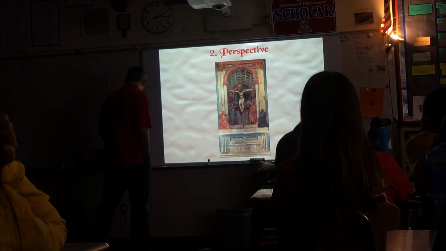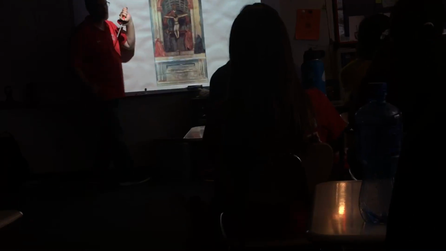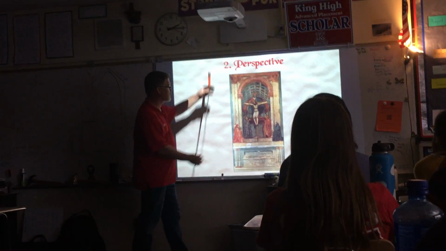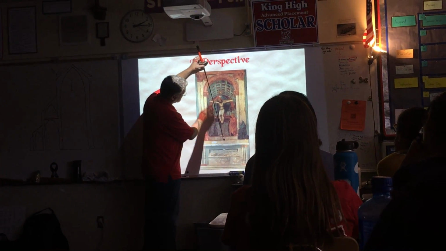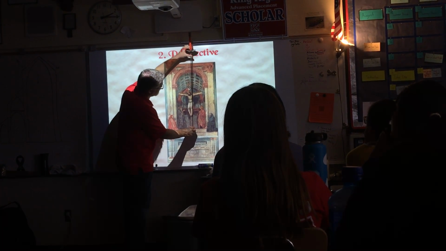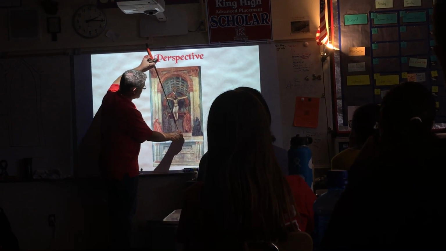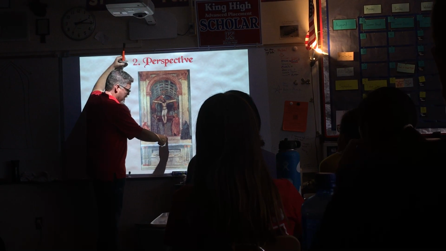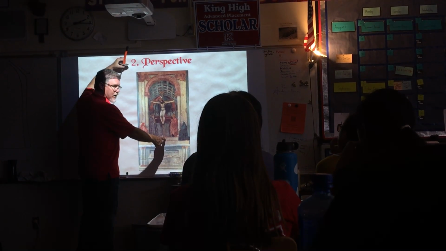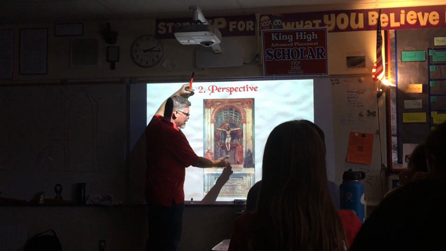If you look at this particular piece, perspective has what's called vanishing lines. Okay? If you notice, each of these lines here on this ceiling all go to a point, which is right about here. It's right at the foot of the cross. So if you were to walk up and take a look at this, your eye is drawn to this point. You orient yourself with this point because that's the vanishing point.